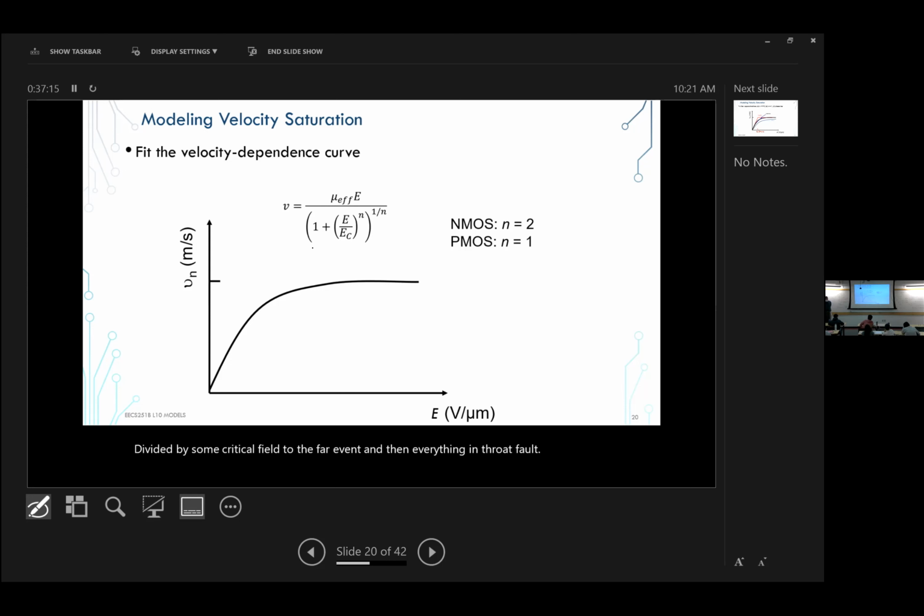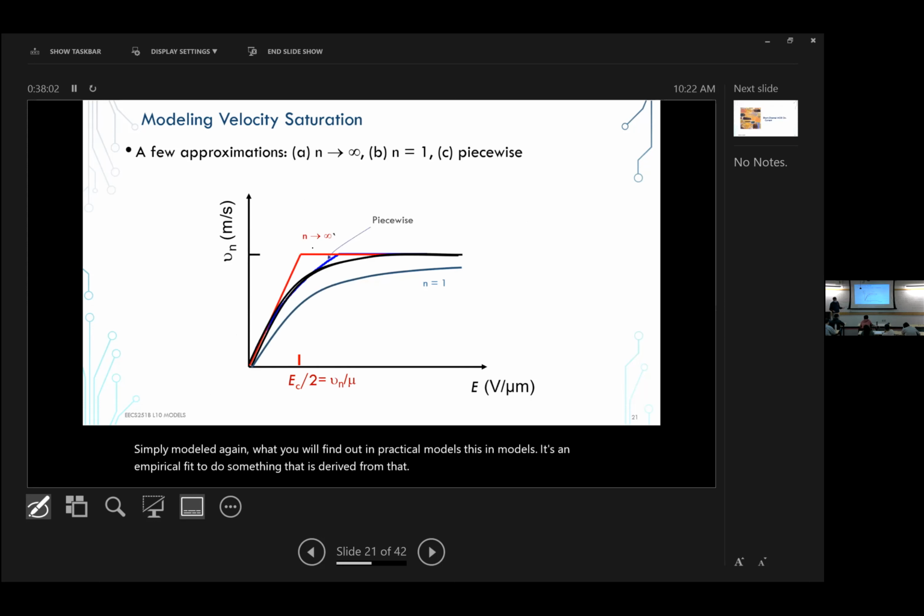They found in the past that you will find a relatively good fit for PMOS devices with n equals to 1. For NMOS devices, a fit of n equals to 2 is more appropriate. Turns out in FinFET devices, both of them look kind of closer to n equals to 1 nowadays. I was told, I have not tried doing this myself. So things can be relatively simply modeled. Again, what you will find out in practical models, like EC models, it's an empirical fit to something that is derived from that.